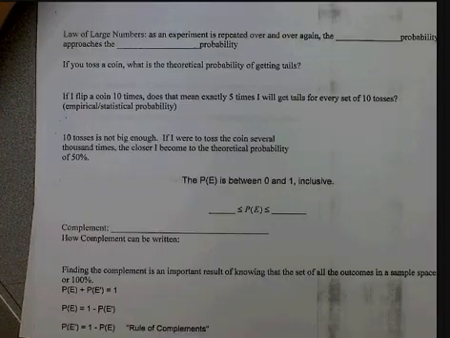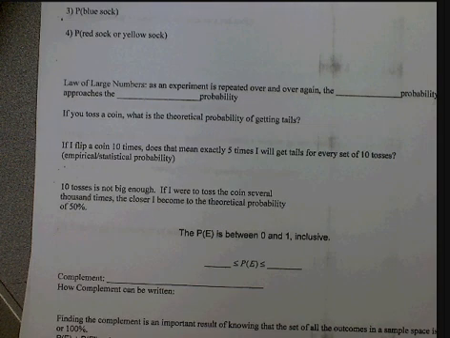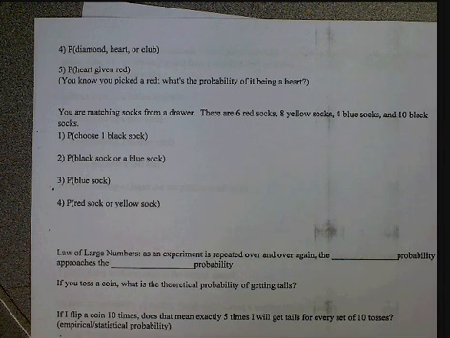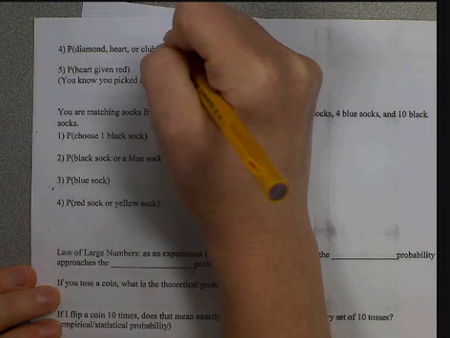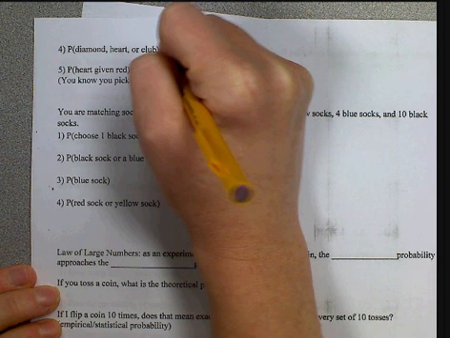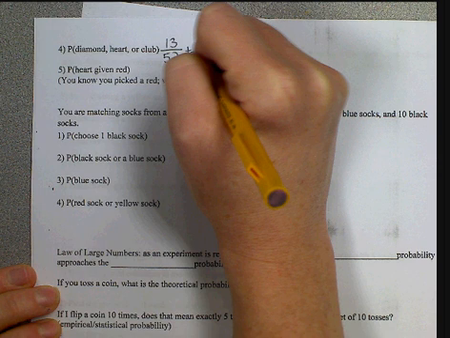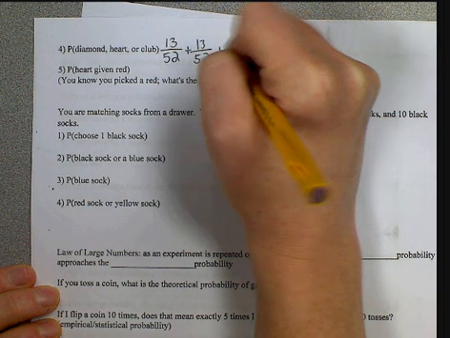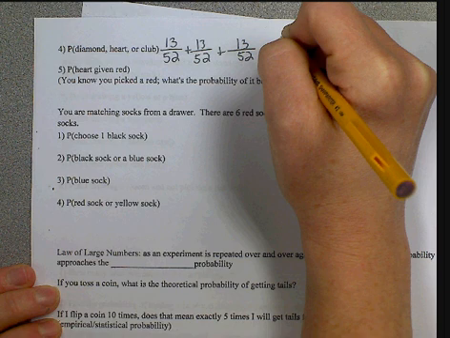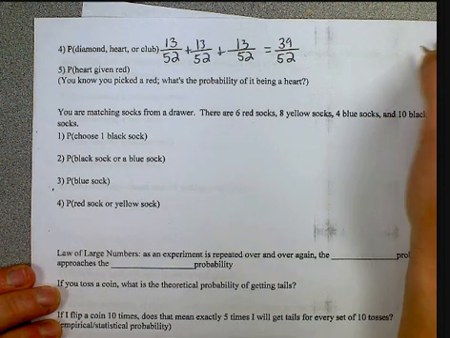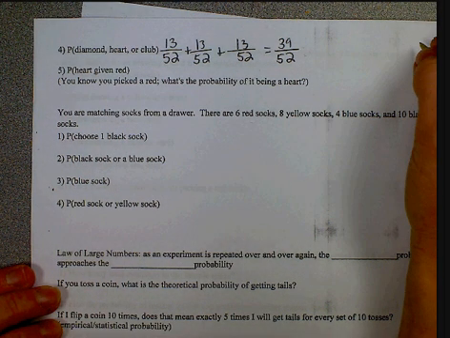There are different ways to represent that. So we'll go to the next page. First, it says, what's the probability that you randomly select a card that's a diamond, a heart, or a club? Well, there are 13 diamonds out of your 52 cards. There are 13 hearts out of your 52 cards. There are 13 clubs out of your 52 cards, and so there are 39 cards in all out of your 52 that would be a heart, diamond, or club.